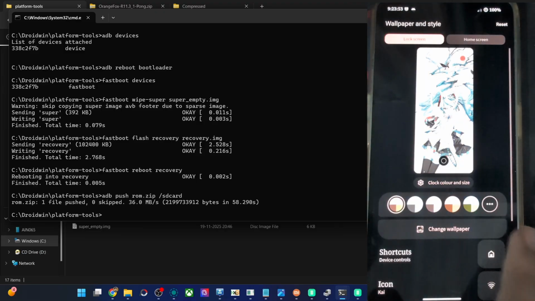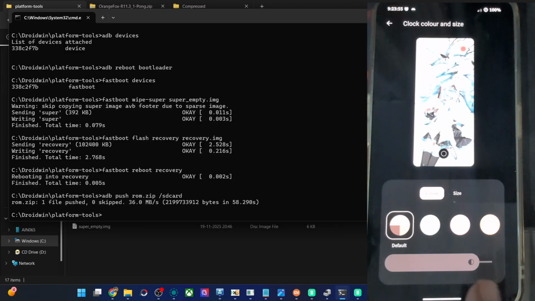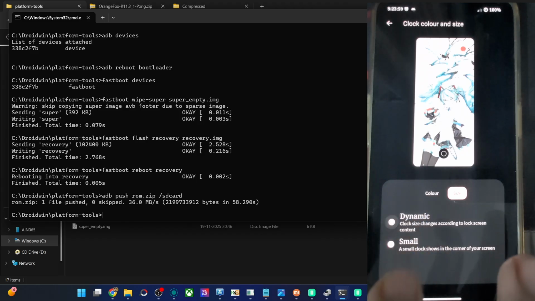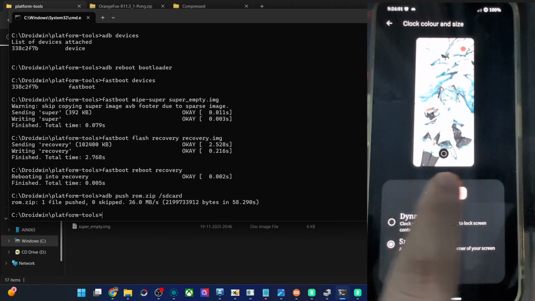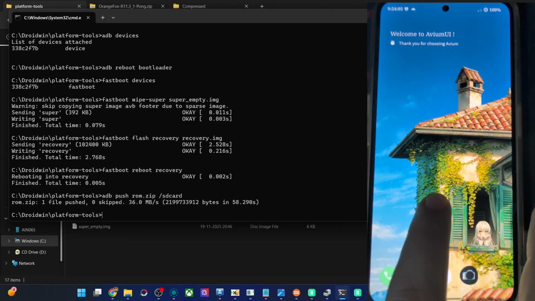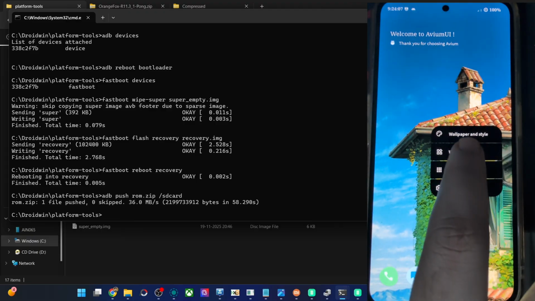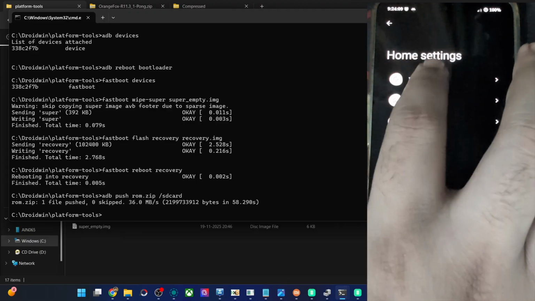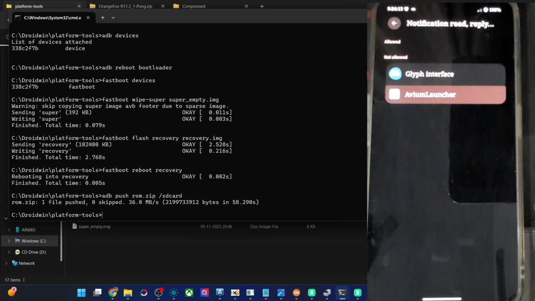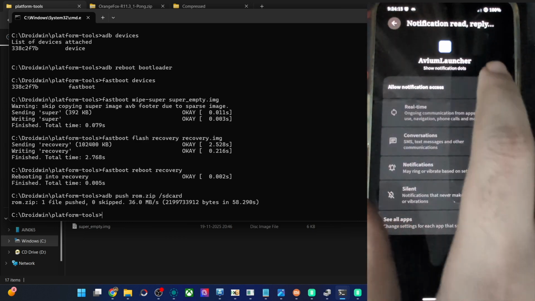In the lock screen, clock color and size can be changed from here. Small or dynamic, let's say small only for now. Shortcuts, icons, we have already had a look at all of these tweaks. Then apart from that, widgets, home settings, icons, notification dot access for the icons is required. It has its own launcher, Axion launcher.